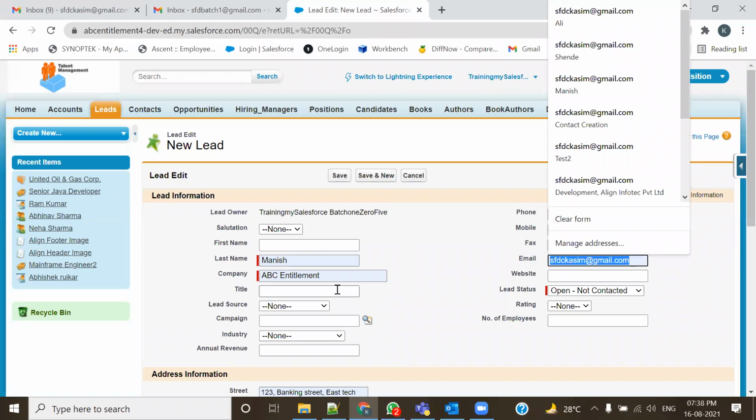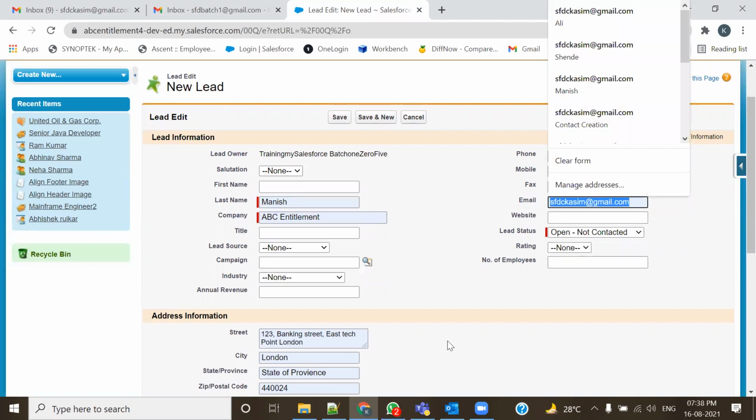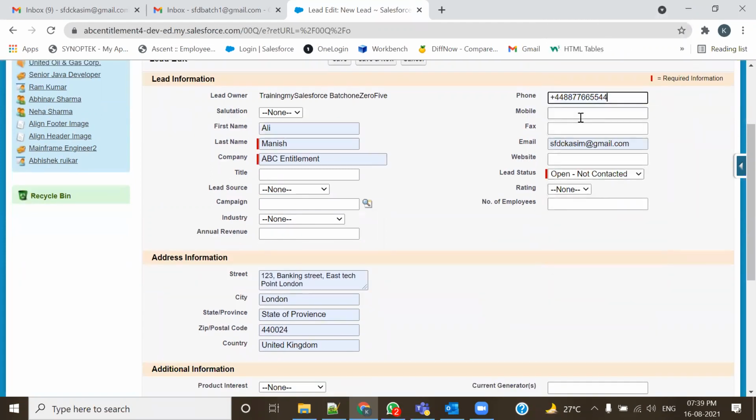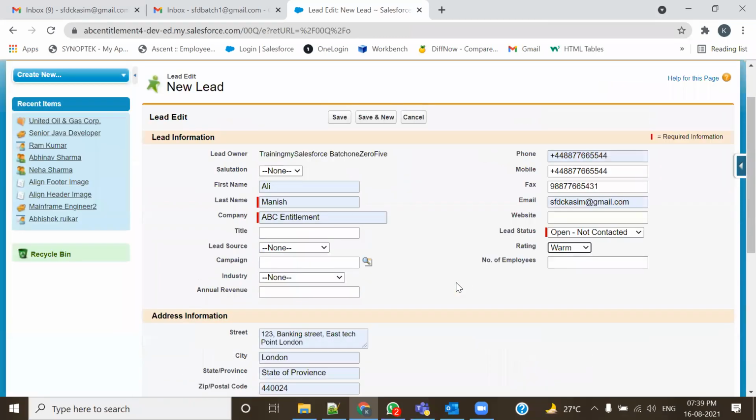For example, we are storing the lead record with the title Manish, and this is the email ID of Manish. So Manish should get one email as an acknowledgement: dear Manish, or dear lead record, we have stored your record inside the database. Your lead record has been generated, and these are the details we have for your record: the mobile number, the fax, and all these details. Whatever we have stored, we want the values of these fields to be in this particular email, as an acknowledgement. That is what we want.